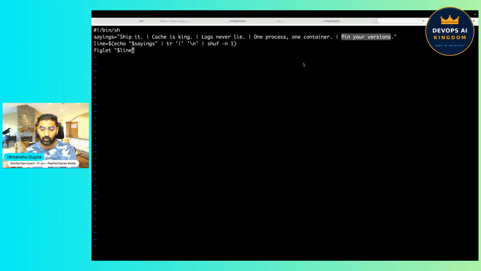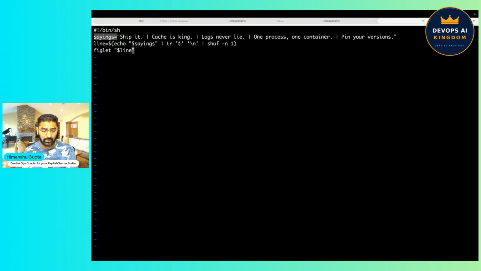The whole string is saved in a variable called saying. Now we have one more variable called line, in which we are echoing whatever is in saying, and then we have this tr. What tr does is it turns the pipe into separate lines.